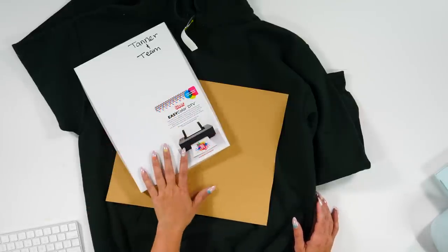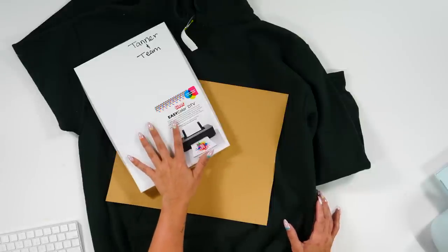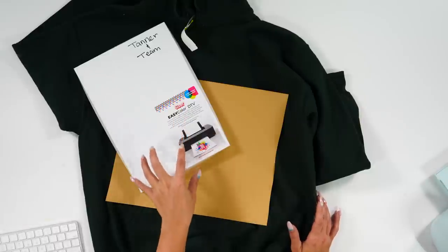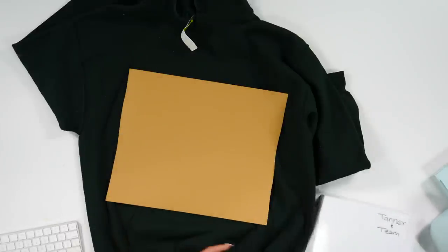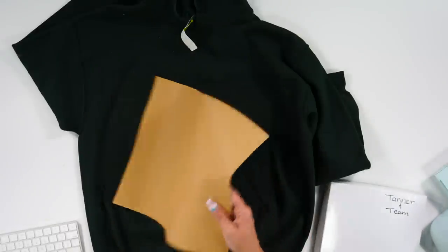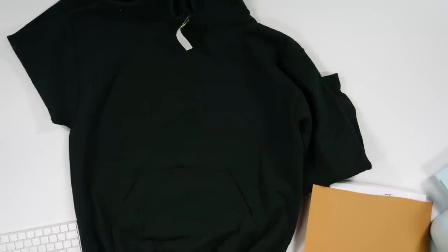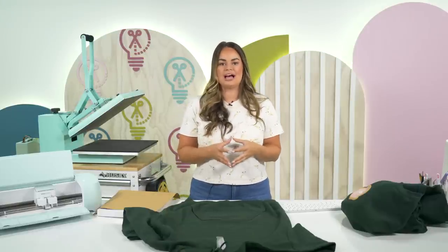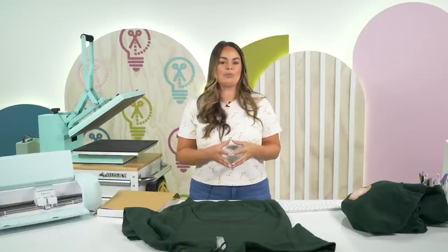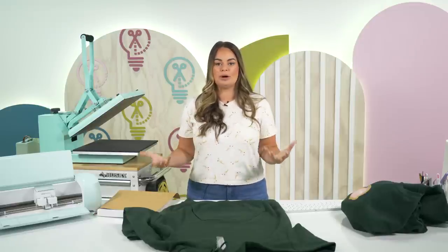We have used other printable vinyls that have worked really well, but we have really been loving the Caesar DTV. So that is the type of printable vinyl that we are using today. And then a heat source, and that's it. Not too bad. Now, one thing that I do want to make sure you all know, when you are working with puff vinyl, you do need to have some type of heat source that you can apply pressure with because the pressure helps activate the puff.